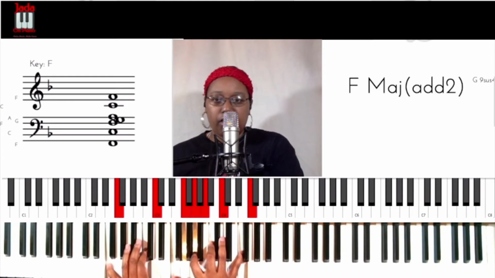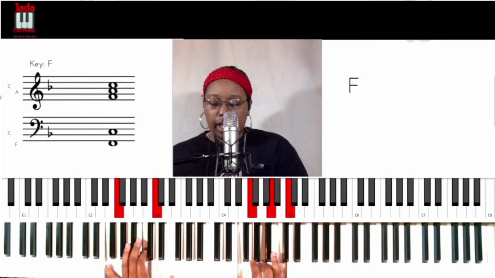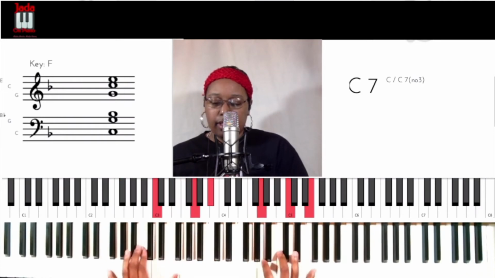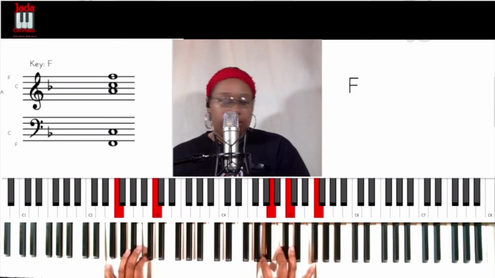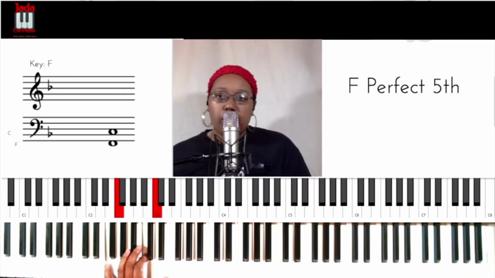Okay, and I added an extra note there, but do it again. Okay, and last, right? We got all of that. So those are our building chords. We built the 2 chord, the 5 chord, and the 1 chord. We did some inversions with that, and now let's do some drop 2s.